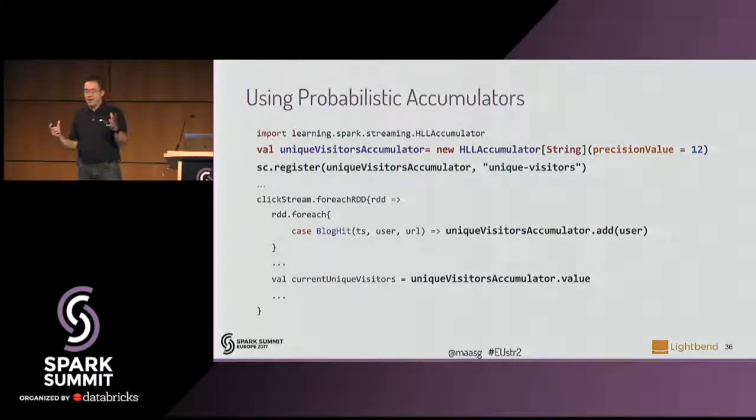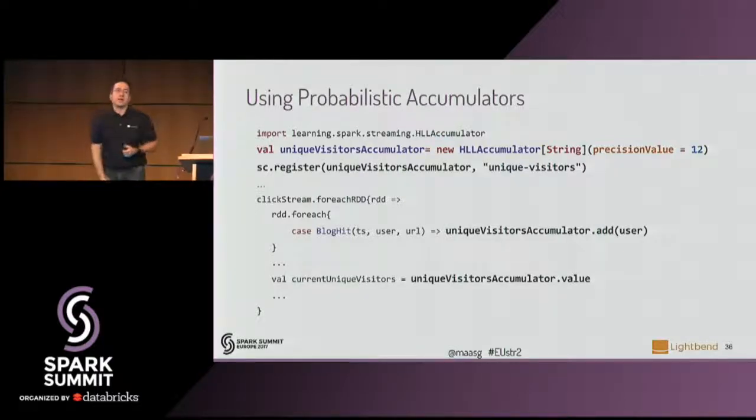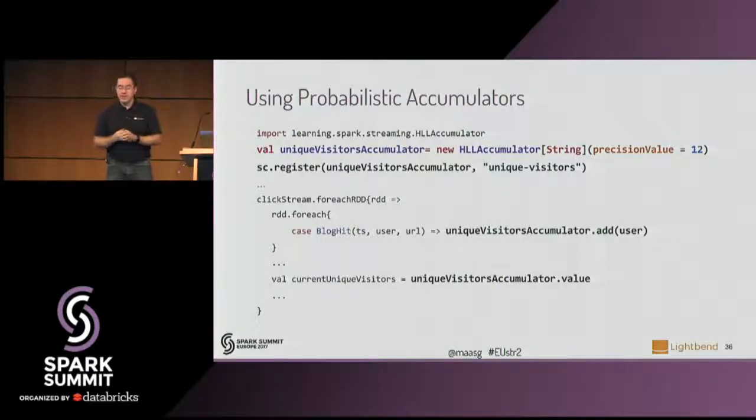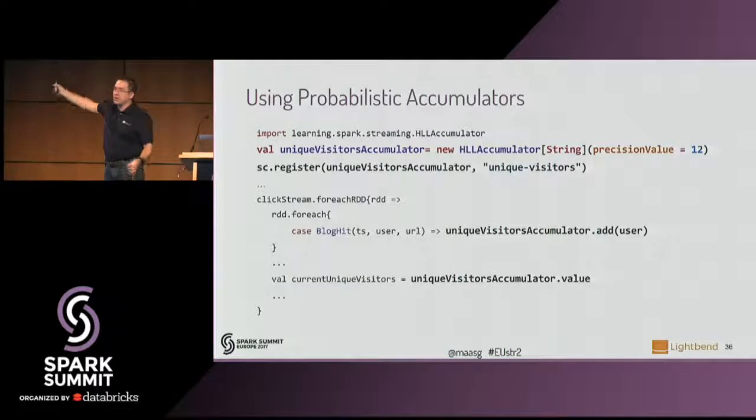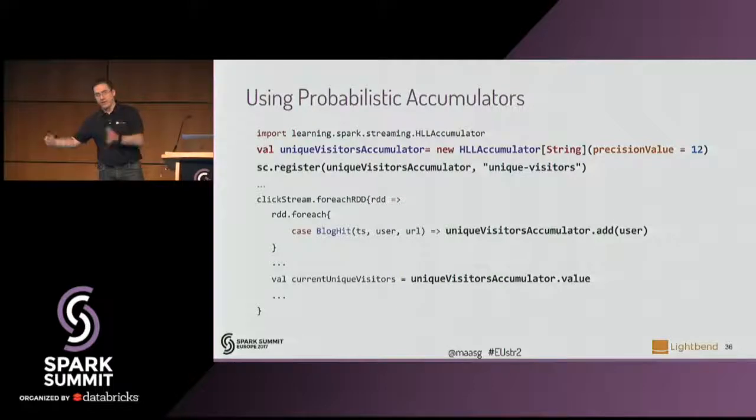All right, and once we have that accumulator up and running, it's very easy to plug into your streaming job. First, you declare the accumulator. In that case, you create the HLL accumulator. You register it in the context. And then on each loop, you add every user or every data item that passed through to the accumulator. At the end, in the context of the driver, we can get the result, and we have the unique count over all the elements in that stream at every interval of time. You can accumulate that over time, and then you have an answer for, let's say, 1 hour, 1 day, et cetera.